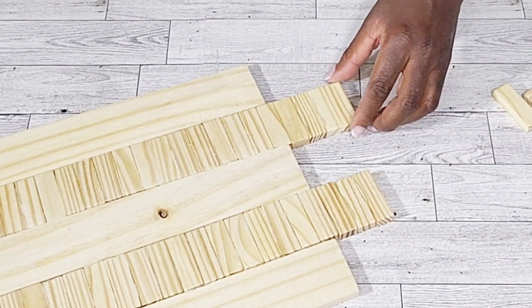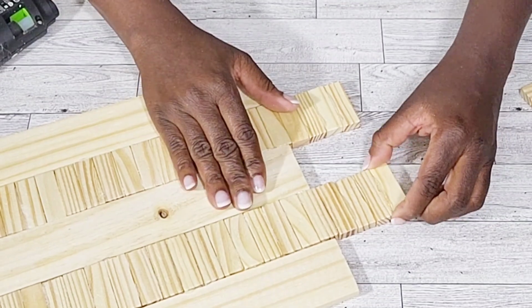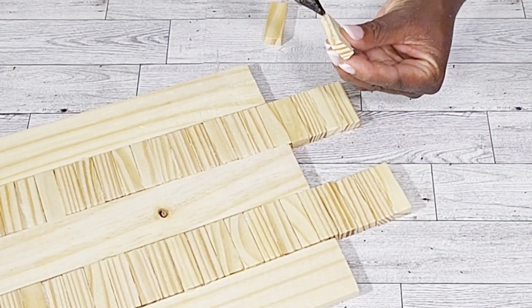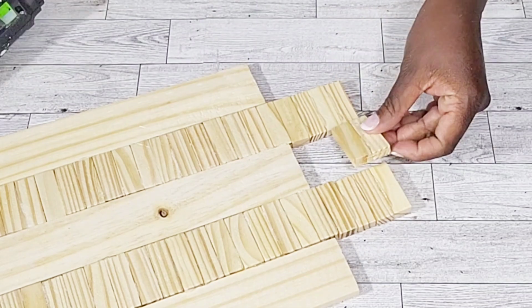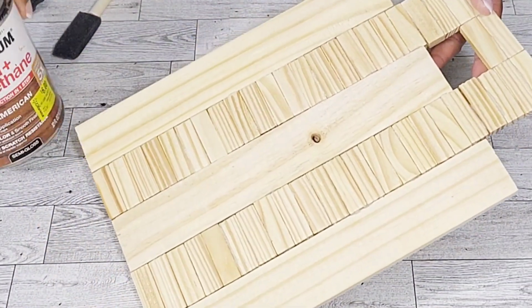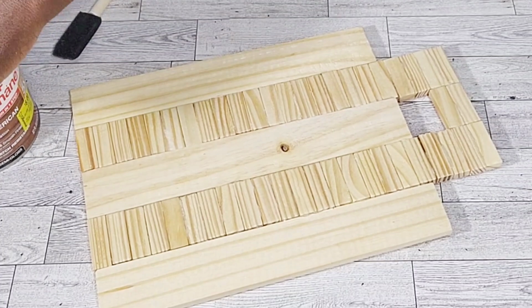And I just love how the tumbling blocks carried out to create this handle. I think it is just so pretty. And so now I'm just going to glue these 2 together, and then I am going to pop that right in between the top 2, just like that. And now here is my tray with the handle, and I'm going to be using my favorite wood stain, and that's the Early American, to stain this entire piece.